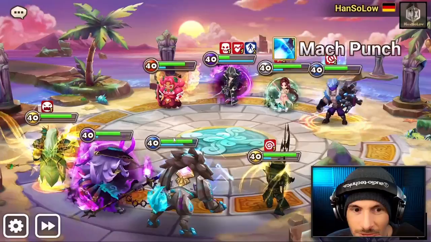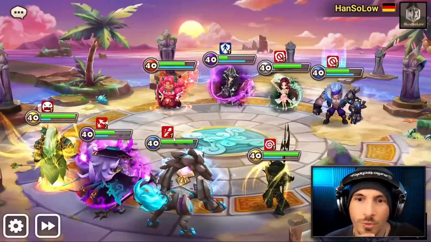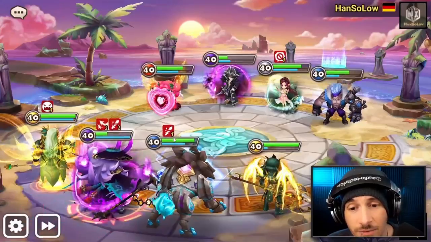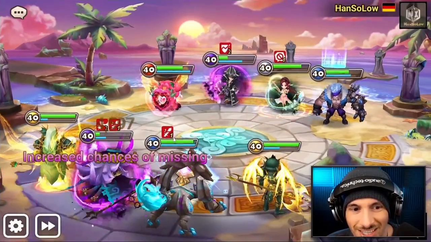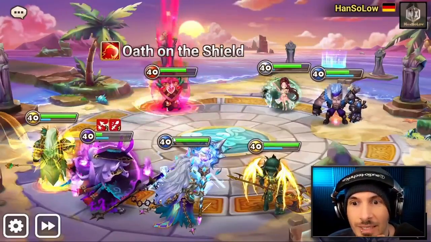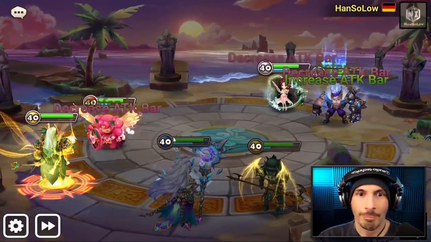So, got a couple provokes there. Well, not a couple. She got a provoke earlier. She got a provoke now. And then the frigate is going to be nice to decrease the cooldowns on the Hollyberry shield and also the Yenhong. So there's going to be a lot of turn cycling on the opponent's side. One damage. Graceful touch. Frigate is down. Okay, I was just kidding about the amount of turn cycling that the frigate is going to help do. Enough to kill. All right.